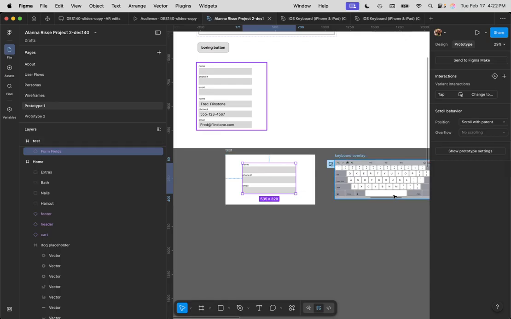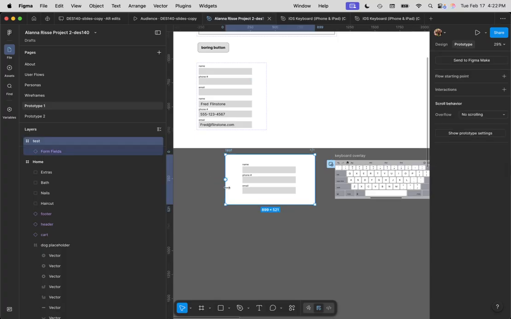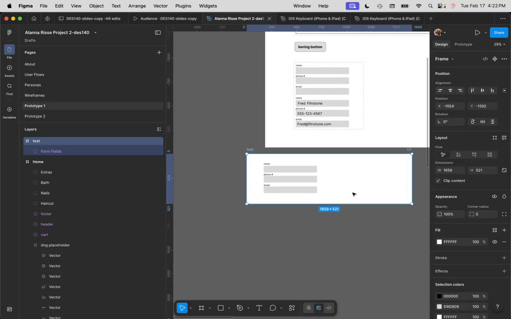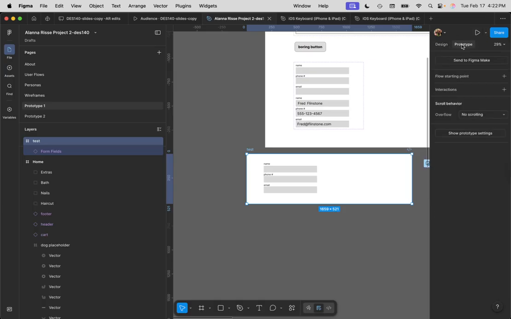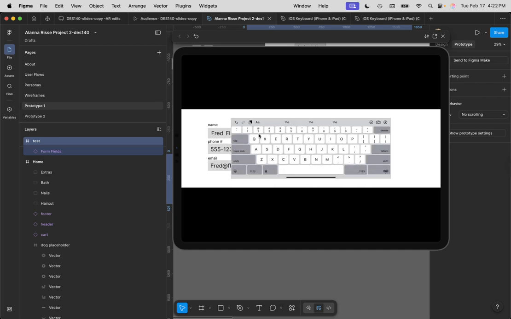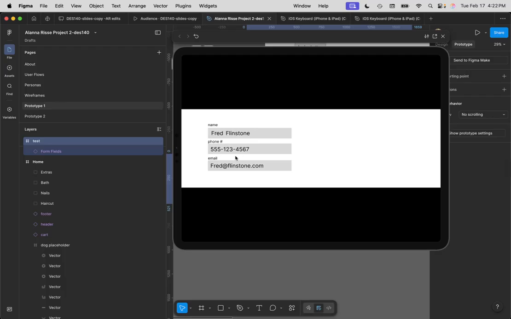Let's try it out. The overlay is actually bigger than the frame, which is going to be design. Open more. Okay. At least we have more space. Cool. Here's test. Back to, don't really need to be here now. But anyway, prototype, and then shift space. We'll pop this frame open. There we go. Click. Overlay pops up. The fields fill in. It's actually kind of okay if the overlay is on top of the fields. You wouldn't even know it. And then if you click on it, it goes away and your fields are filled out.